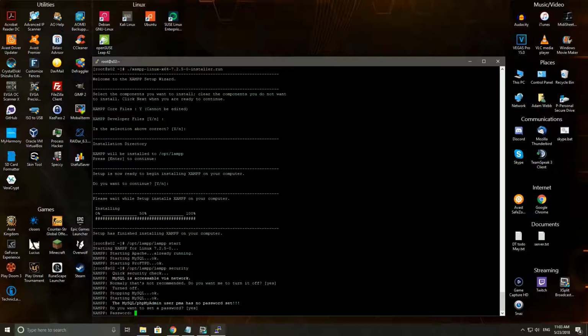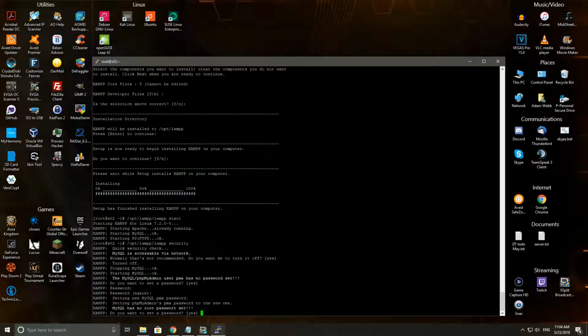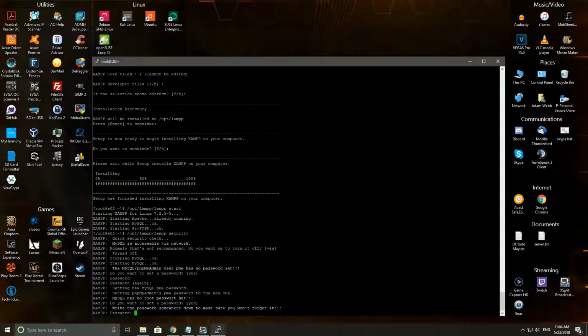Set password for PMA. Set password for root. Set password for daemon.